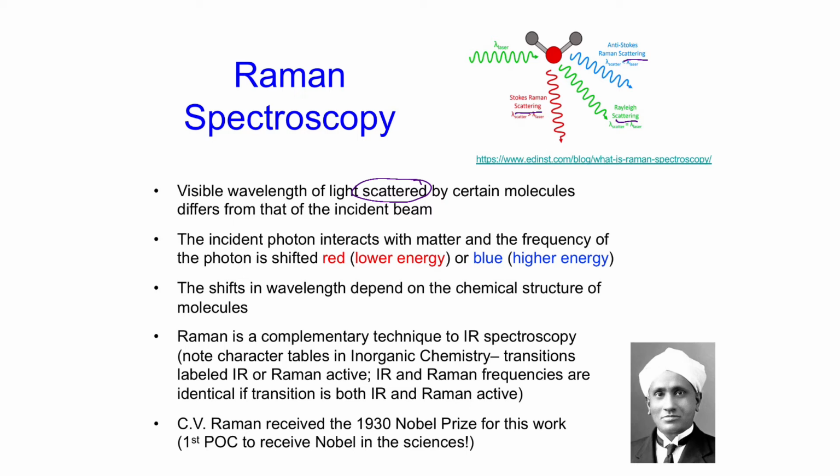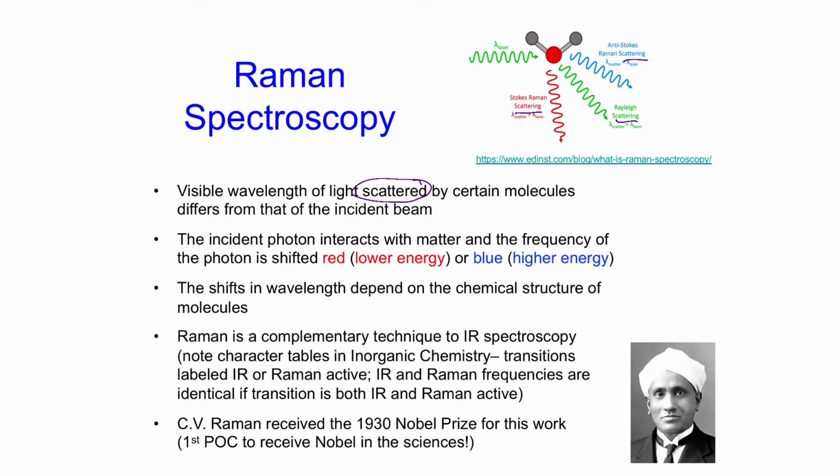You could also have what we call blue shifted scattering, where the light that you shine onto your molecule gets scattered, and the scattered light that you detect is going to be at a higher energy than the light that you sent in. So the wavelength of the scattered light is going to be smaller than the wavelength of the laser light. Remember that inverse relationship between wavelength and frequency and energy. So blue shifting means we're shifting to higher energies.